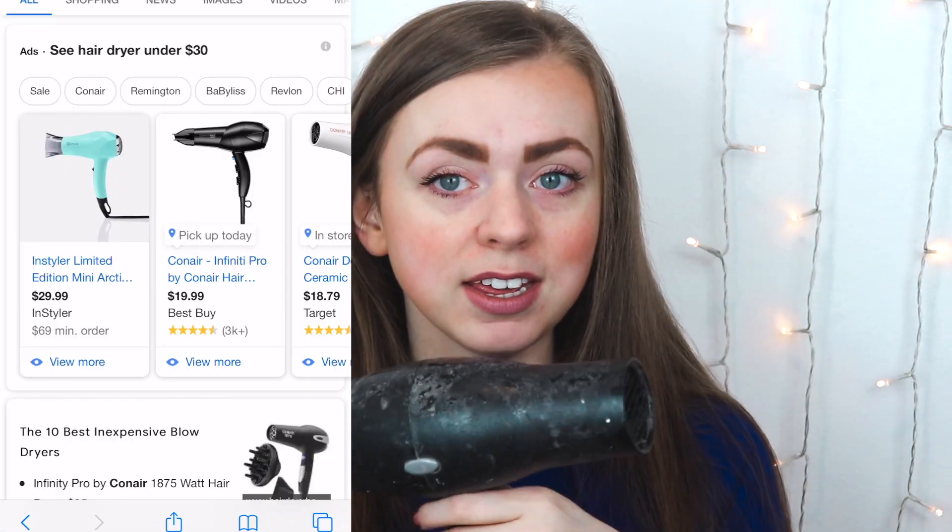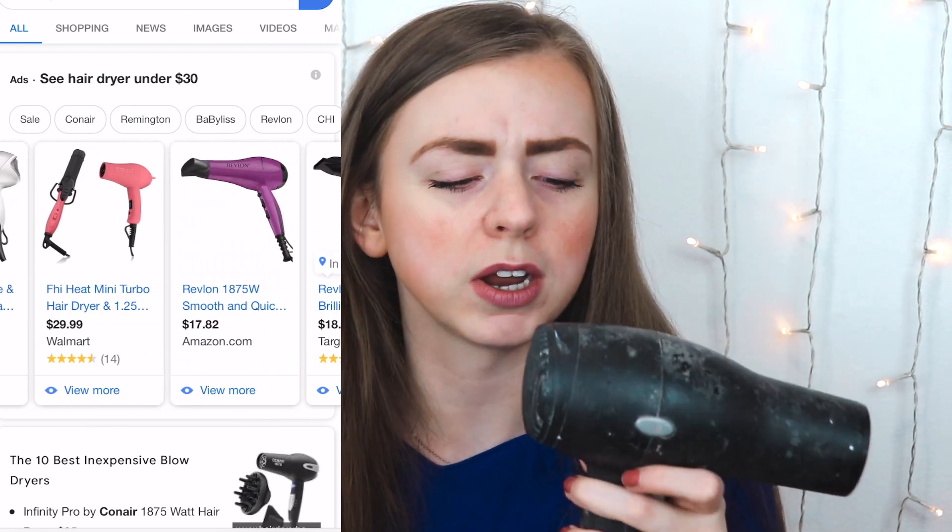I really haven't blow-dried my hair much over the years — for years I went without heat, and blow drying wasn't one I did very often unless I was super late and my hair was really wet. This is the first time I've ever used this, and also the first time I've ever tried to blow out my hair. You can get a Revlon or Conair blow dryer for like $10 to $20 and a decent round brush for $5 to $10, so about $30 total. This is $75, so is it worth the money?